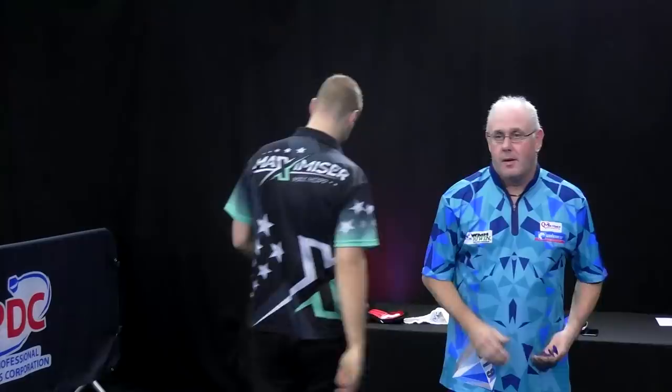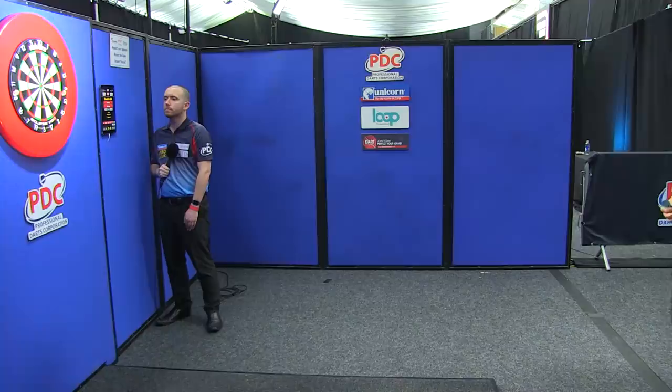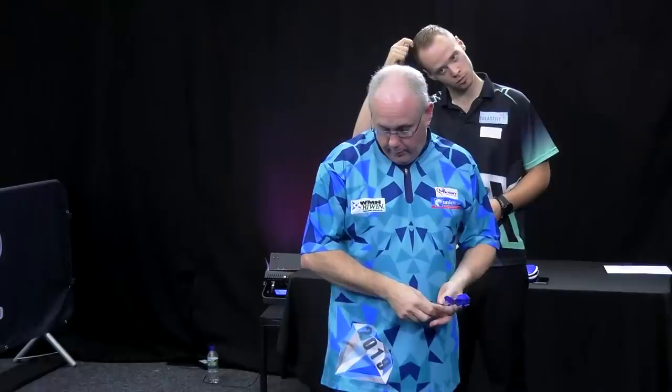And Ian to Hopp throw for the ball. Max used to have an incredibly good record against Ian White, but the tide seems to have turned for Diamond White. He was unable to beat Max Hopp in any of their first five meetings, but has now won the last three, including one at the World Match Play last year, one on the European Tour last year, and one in a Players' Championship quarter-final here in Barnsley last month. That was 6-3 to Diamond White.